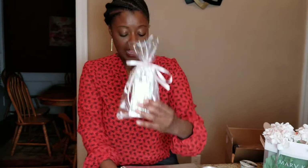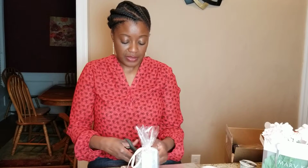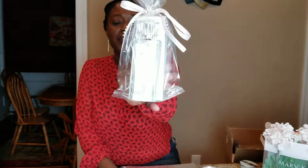Again, you can see the diamond chain. Make sure that stays. Or you could also add another piece of chain just to the bag on the outside as well, to really drive home the use of the chain. And you can fix your ribbon. When you're cutting ribbon, make sure that you have a really sharp and nice pair of scissors. My scissors are not all that sharp. Just to make the bow a little even. So there you go.